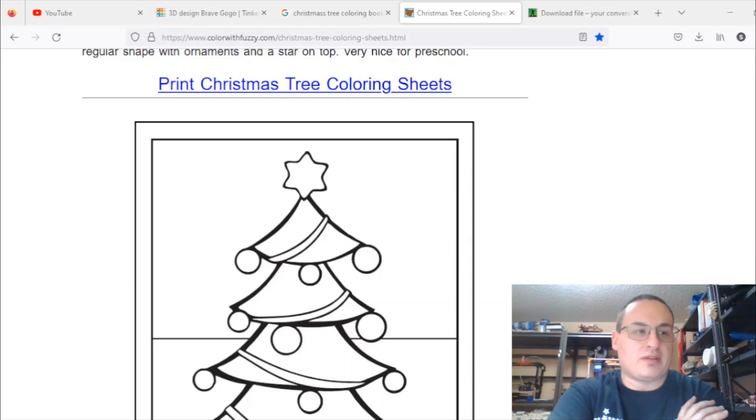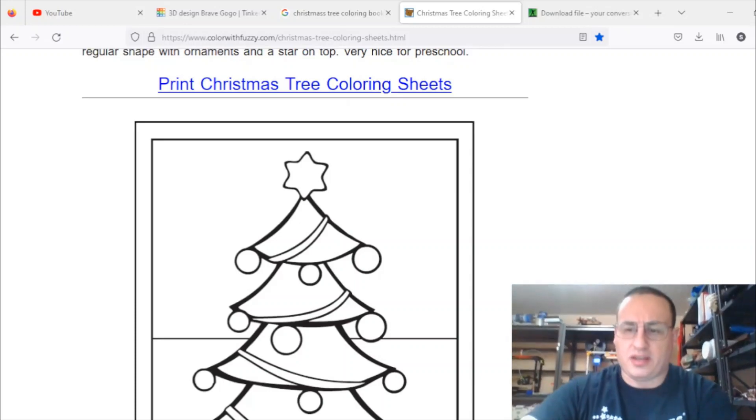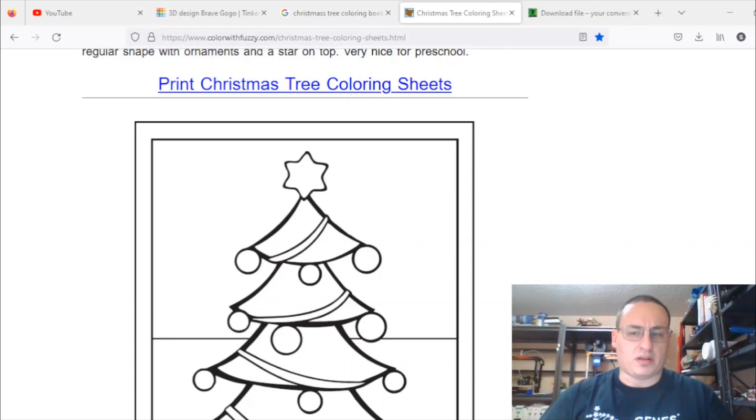There are tons of ways to do this without using actual glass. A lot of elementary teachers know this method where you basically mix school glue and food coloring, or school glue and paint, to paint a faux stained glass shape. I want to expand on that — you can use puff paint or acrylic paint, but for more refined lines you could definitely 3D print a frame.